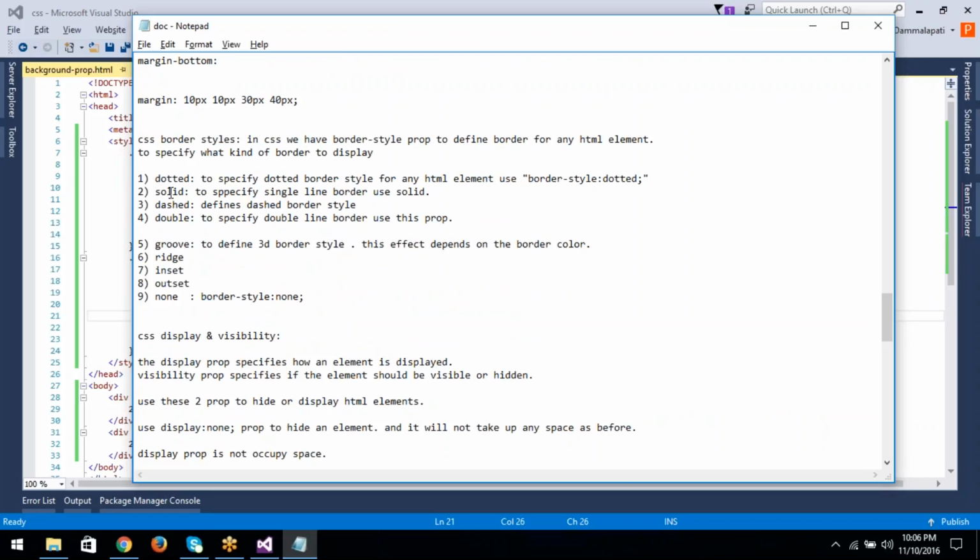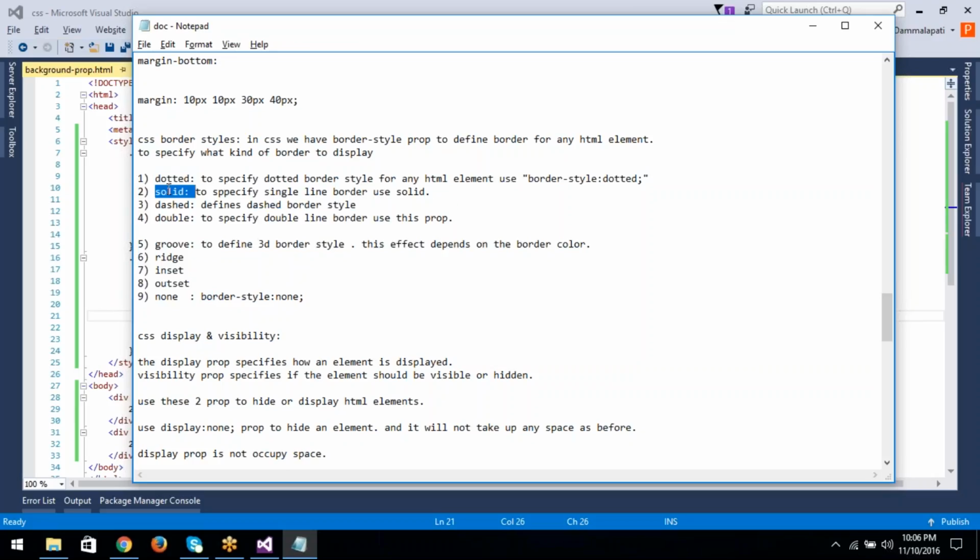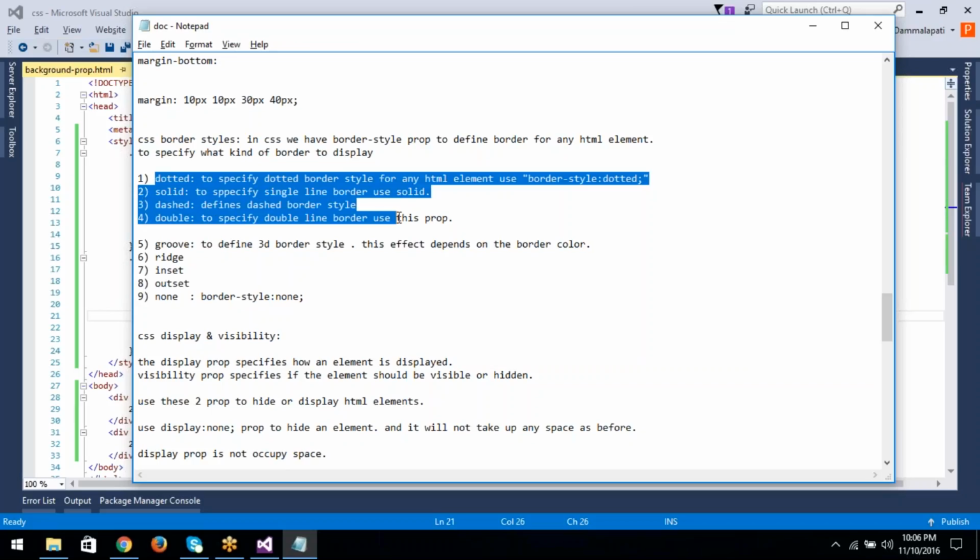Next, CSS border properties, border styles. In CSS, we can apply border styles by using these properties: dotted border, solid border, dashed and double. And this is groove, ridge, inset, outset, and the ninth one is none. These are the normal border styles.